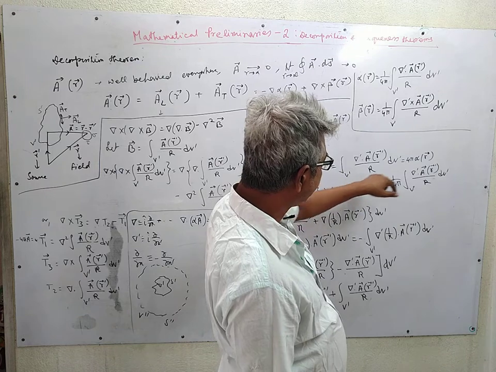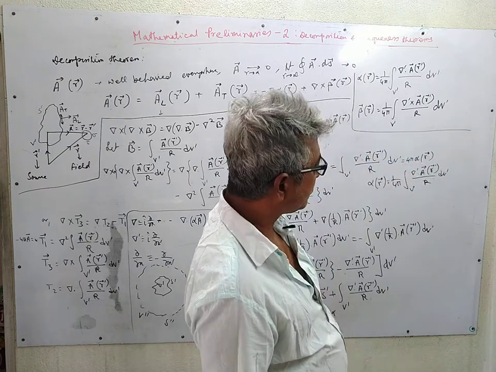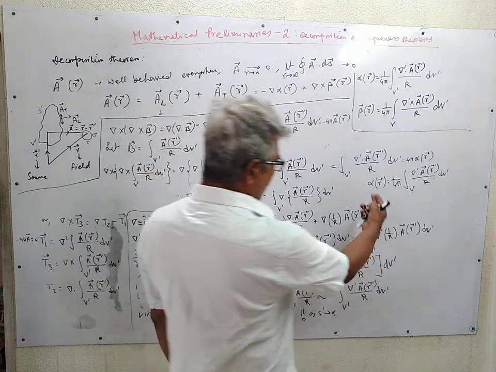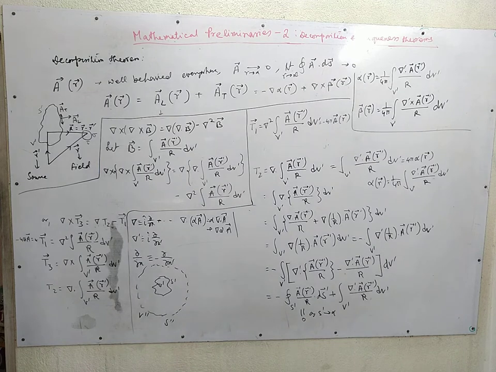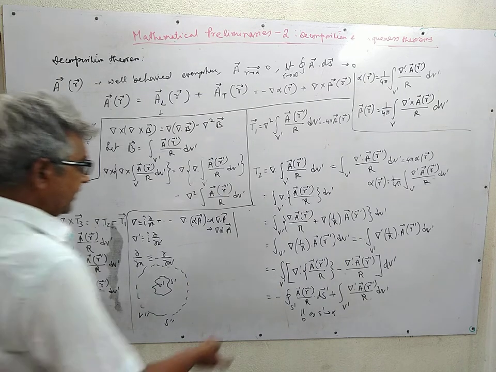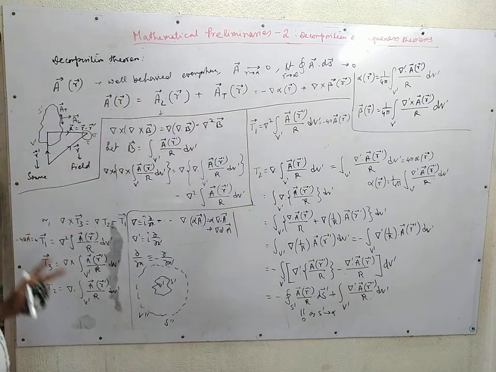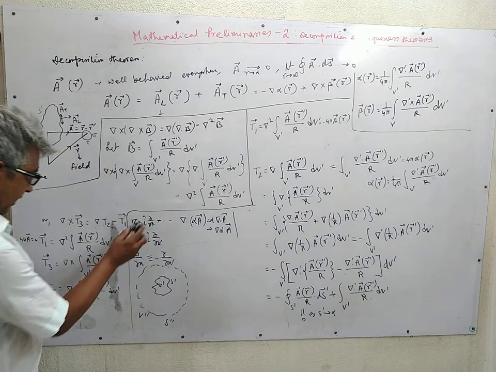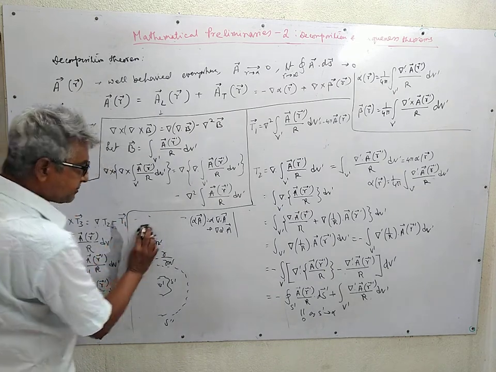when we perform a definite integral over the source coordinate, we are left with a function of field coordinate, scalar function of field coordinate, which is the scalar potential. The same technique will be applied to evaluation of the term T3. Only thing is that here it is divergence operation. For T3 we will have curl operation. So we are performing the calculation in a similar spirit.